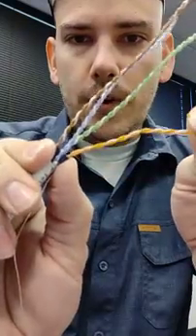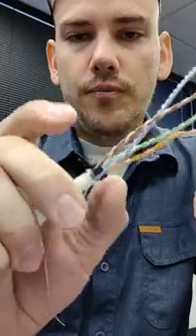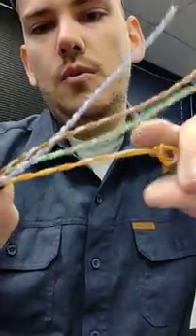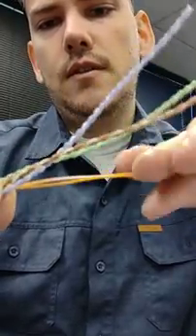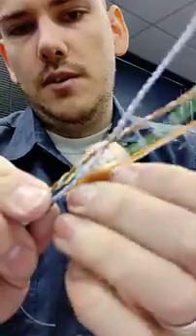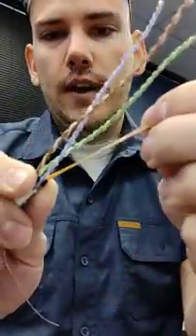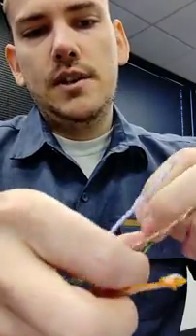I'll hold as far down as I want to keep the wire twisted — in this case I'm holding on the wire guide. I'm going to pull out and turn it counter-twist. What happens when we get finished is that it comes out straight. I don't need to put any more strain on that wire to get it straight, because as I was untwisting it, I was pulling it out at the same time.